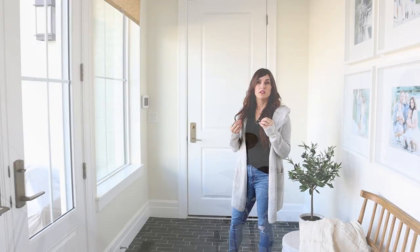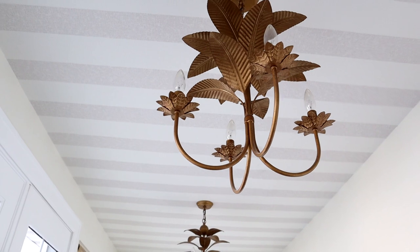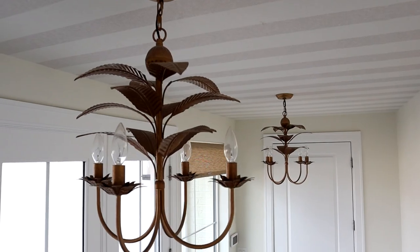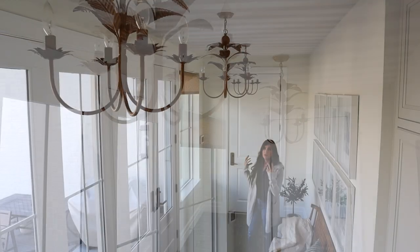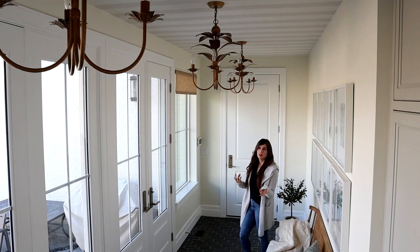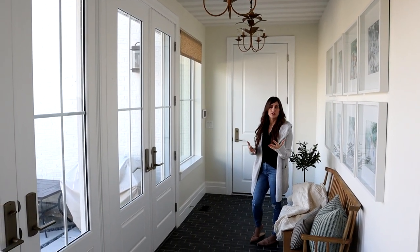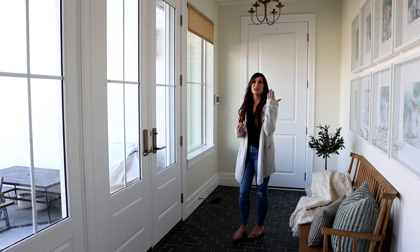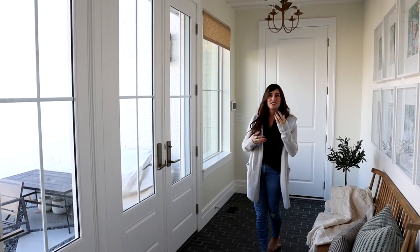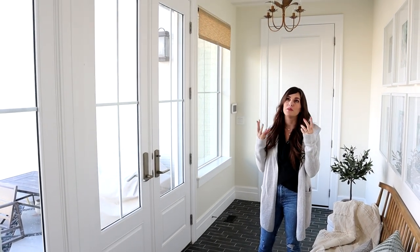Other details that I wanted to really bring into the space are the ceiling, which I think just sets it apart. It's a wallpaper actually — just a simple stripe pattern. I love it. And these light fixtures too — I love the repetition when you have a long hallway like this to just repeat a light fixture. It almost reminds me of when we go tour the mansions in Rhode Island. We've been there a few times and it's just so fun to see all those turn-of-the-century mansions that have a lot of details that are timeless. They had long hallways and kind of that elaborate feeling — they remind me of Gatsby or something. I love it.